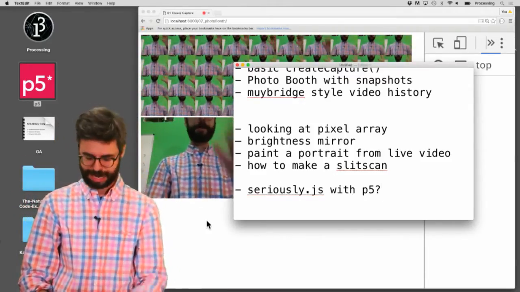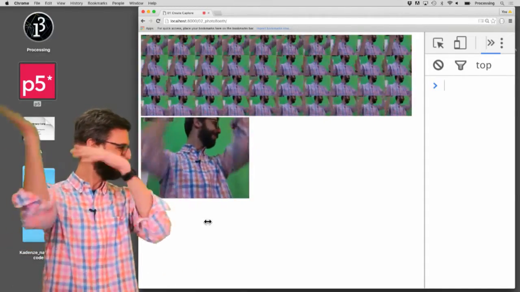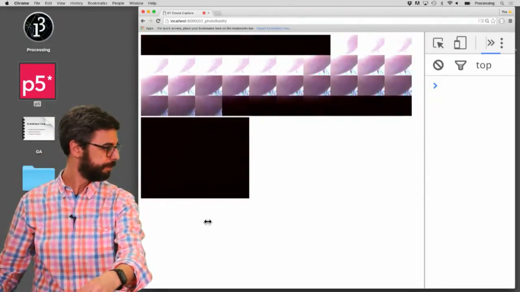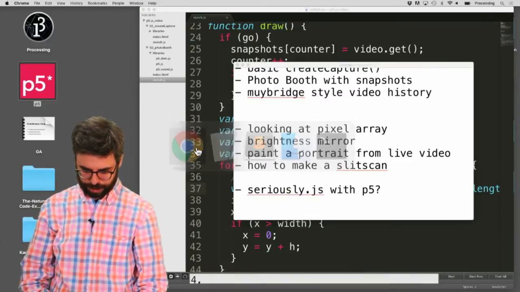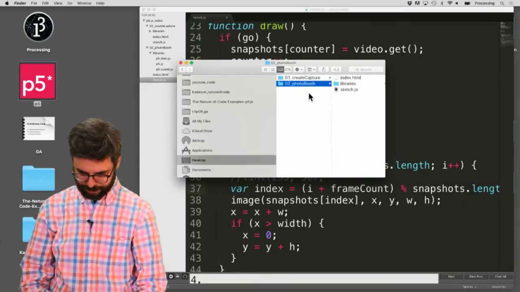So I'm going to do a little prep now. It's kind of crazy, kind of interesting to see. Okay, I'm going to stop playing with this though. I'm going to close this sketch and make a copy of it.